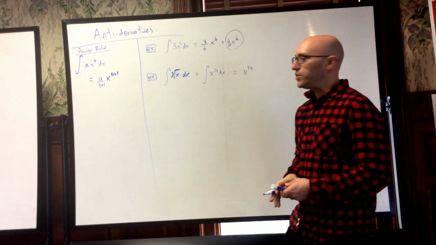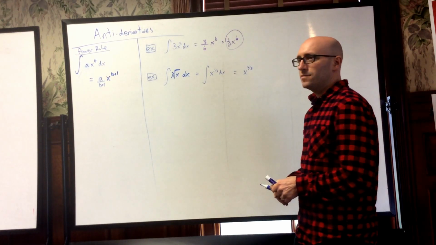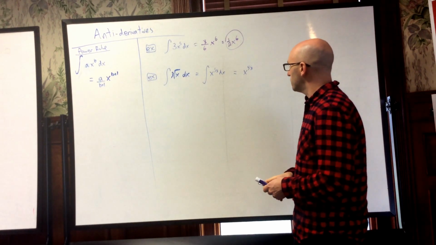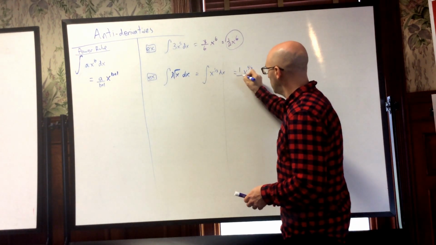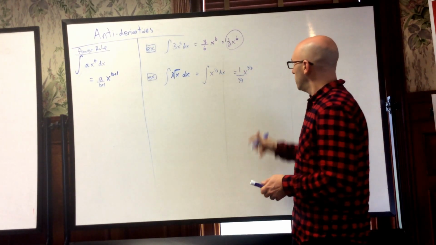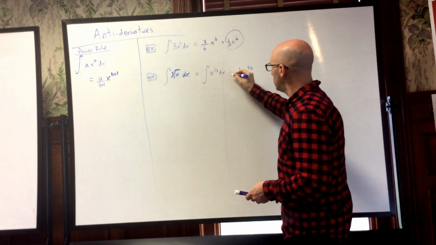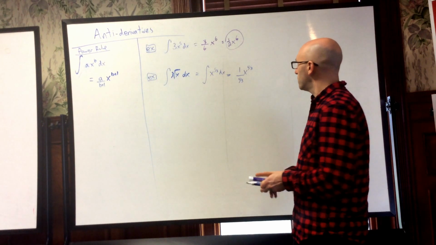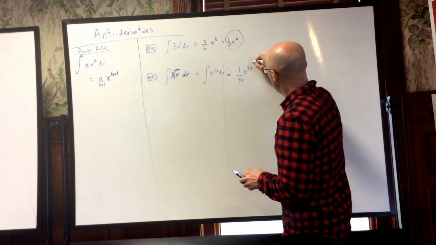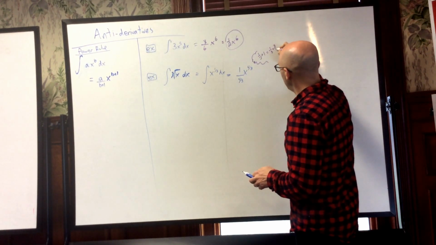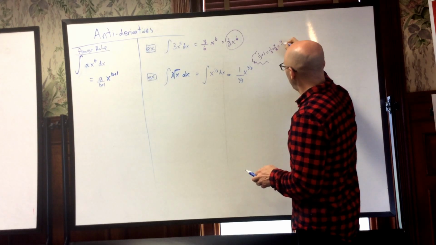And what is my new coefficient? It would be 1 divided by the new exponent. Was that 4/3 for the exponent? Yep, 1/3 plus 1. If you want a little thought bubble there, feel free to write that in there. 1/3 plus 1, which equals 1/3 plus 3/3 equals 4/3.